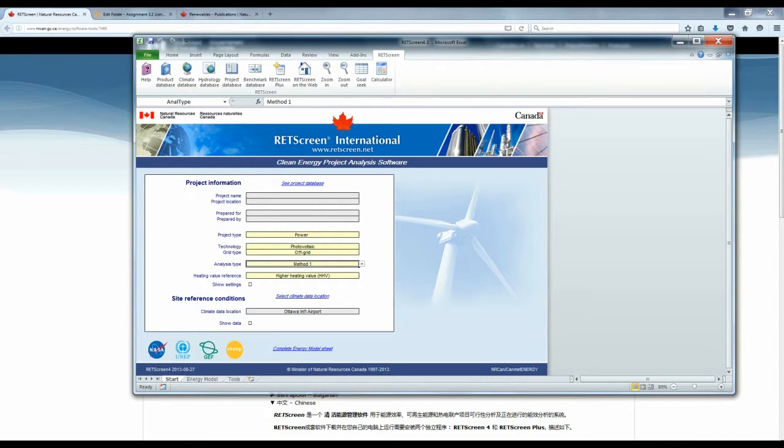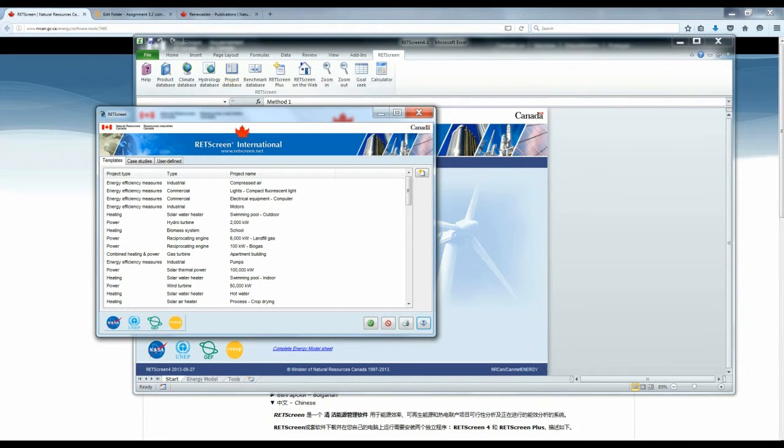Sometimes it's easier if you start with sort of a template and then adjust the project to your specifics. And for assignment 3.2, it's an off-grid system in Kamloops, BC, or in that area. And in that one, it might make sense to use an off-grid template. And so you can find these templates under the project database tab at the top, the little icon at the top. If I go to the project database, there are templates for different projects which can help you get started, or there's case studies.